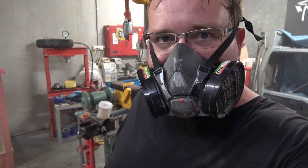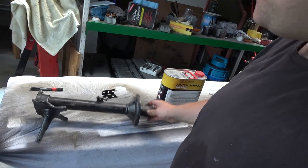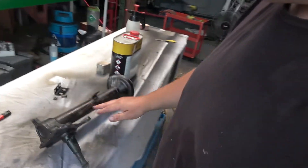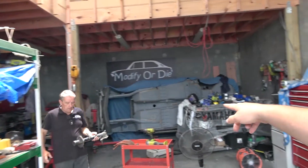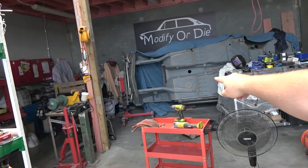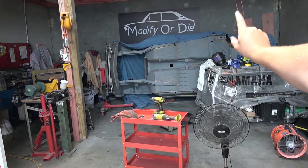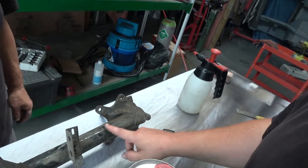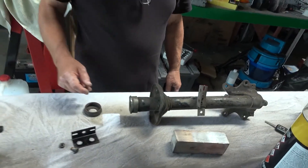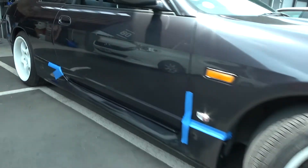Another day — we've got the side skirts painted and they're on the car right now, glue's drying. We're going to get these BMW struts all cleaned up and tidied up, primer-filled and give them a nice coat of 2K black so they're ready to go back on the car. We've also got the bonnet to finish and all the seam sealing, then we can start mocking things up and getting the panel work done. We've got the side skirt on and letting it dry.